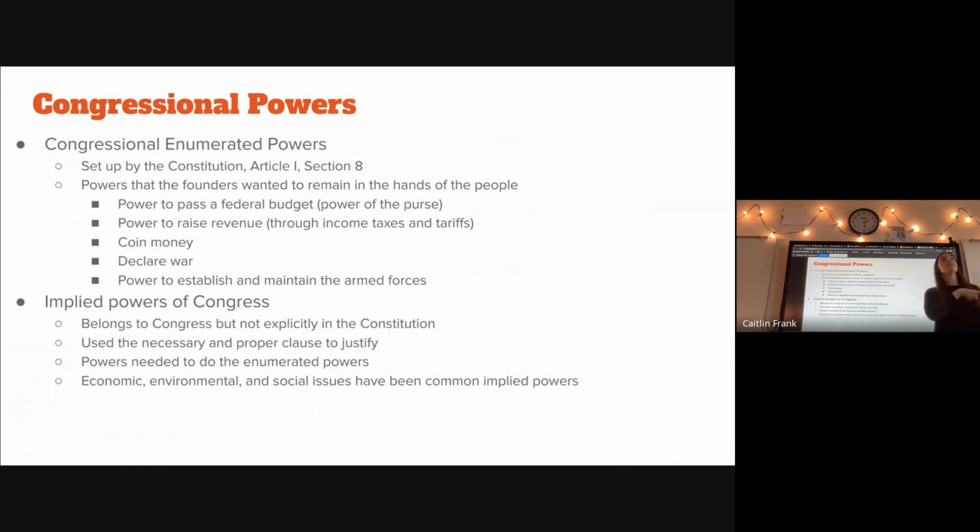And they're the ones who set up and fund the armed forces. So they set up the branches and decide funding to the armed forces. So even if the president is sending troops to other countries, we still have Congress's ability, if they, for example, did not want to send troops or they're just not wanting the president to do this, they could cut funding to those branches.